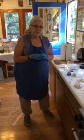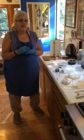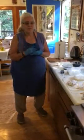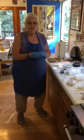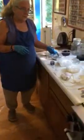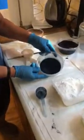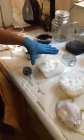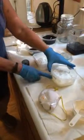But let's first look to see what a good vat must have in order to succeed. Indigo is very different from the other kinds of botanicals that you can pull color from. This one is most unique, so let's take a look at its peculiarities. All right, the first thing you need, of course, is the indigo itself. This is natural and powdered. The second thing you need is a form of sugar. This is fructose.